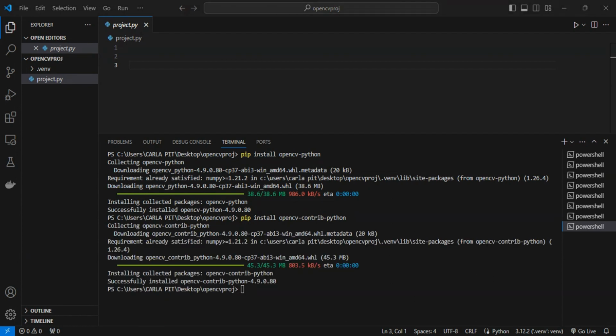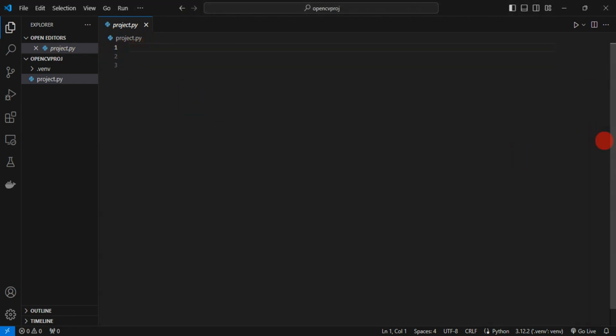Now, once that one is also completely installed already, the last step that you need to do is to verify the installation. So after the installation process is complete, you can verify that OpenCV is installed correctly by importing it in a Python script or the Python interpreter, or going ahead and just typing this one here onto our project. So let's close out the terminal first. And let's paste this one in here. So typically, if this one is not installed correctly, then there's an error showing in here.